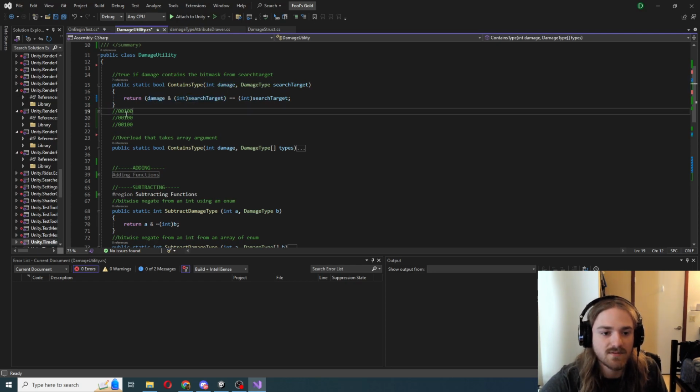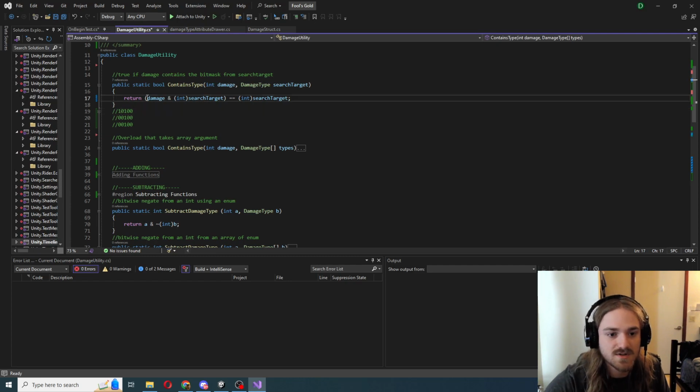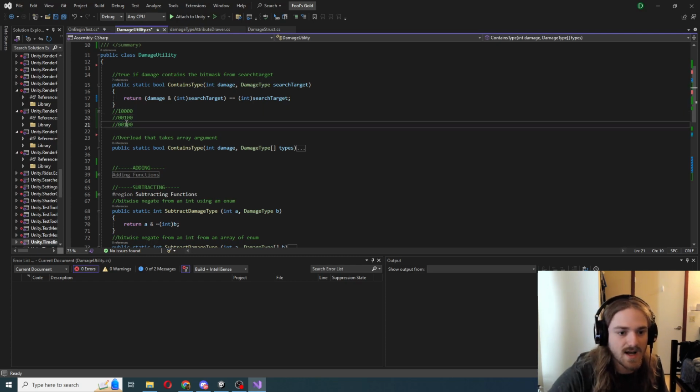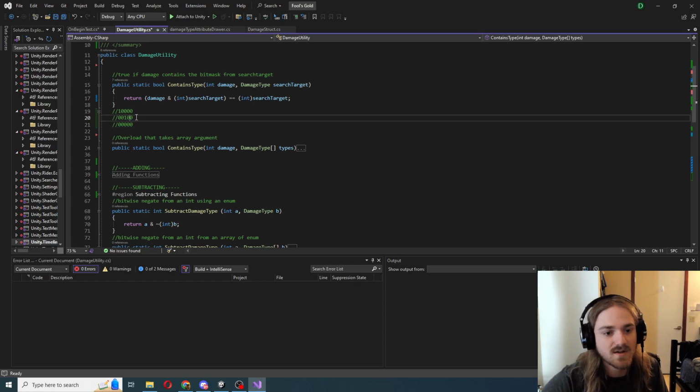So if we have, for instance, this is our damage, since this bit is 0, it's still going to return just this thing. But if this is 0, now it's not going to return the same second part of the operator. It's just going to return 0, and then this will be false. And then I have some overloads defined just so that I could do this for a whole array.